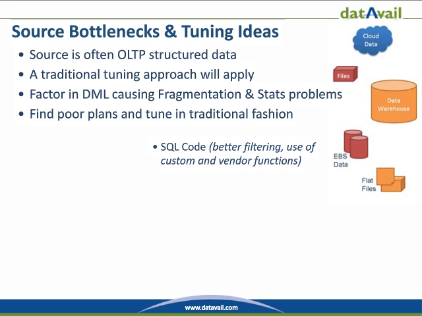There's an approach that I apply when I'm looking at tuning OLTP systems and OLAP systems. The first thing I typically do is look at the SQL code, pull the code and see what it is doing. Are there hints that can be removed or tested without them? Are the joins causing problems? Is there better filtering that we can do? Is there a way to reduce the amount of data that I'm selecting using the joins? Is there a way to reduce that data as much as possible, as soon as possible?